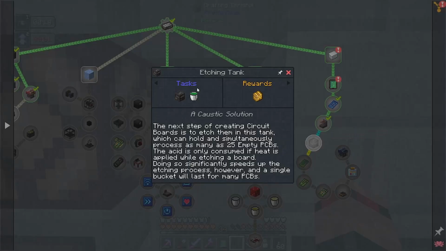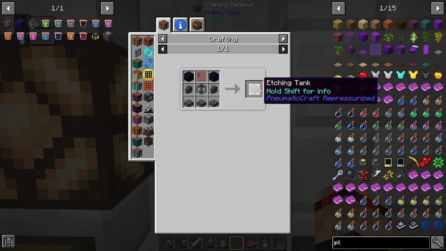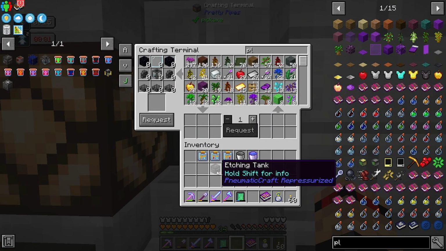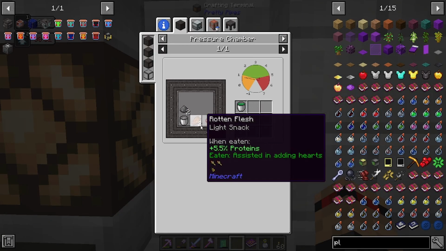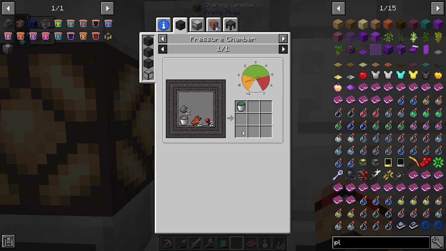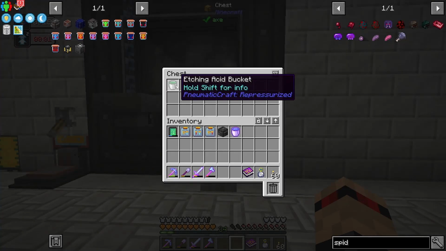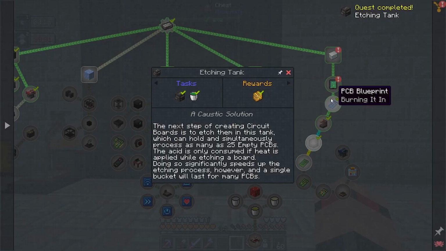Next quest. Etching Tank. Okay, so there's the tank. We also need some etching acid. So we do need to go do one of these, which is fine because we've got some molten plastic already. So it's just gunpowder, rotten flesh, and spider's eyes. It's not too bad, was it? There you go. Etching acids. That is that quest done.